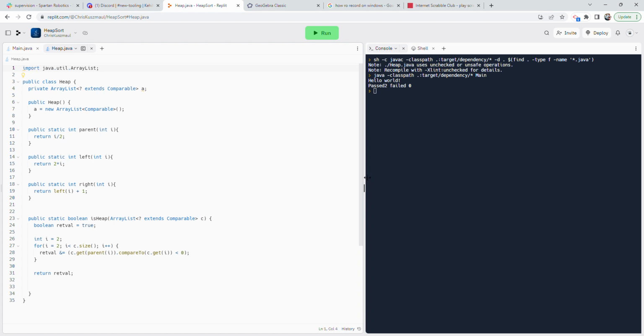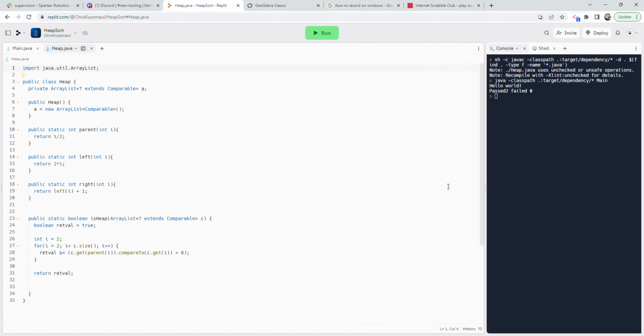The heap class only does a few things right now. We also include an array list here, and we define the class Heap as being public. Inside our heap, we're going to have a field whose name is A and whose type is an array list of anything that extends Comparable.